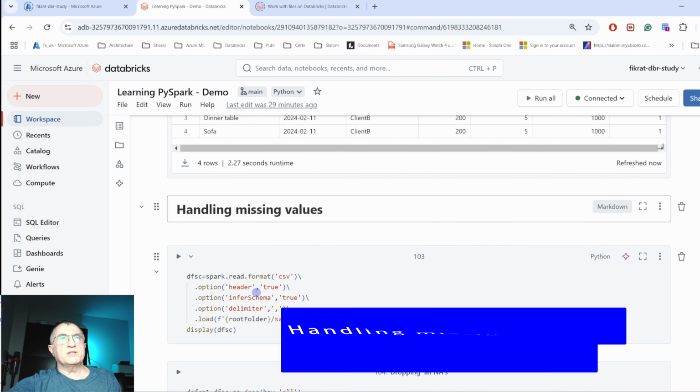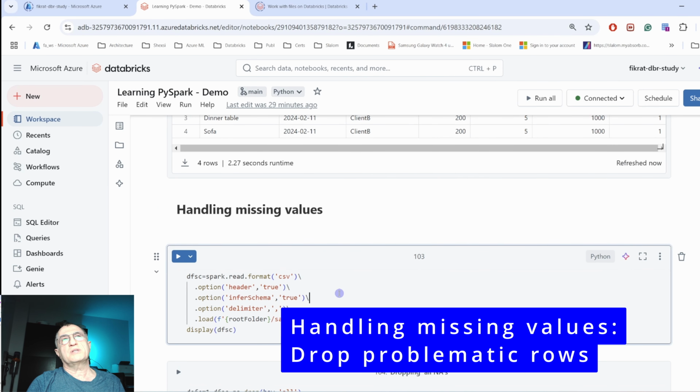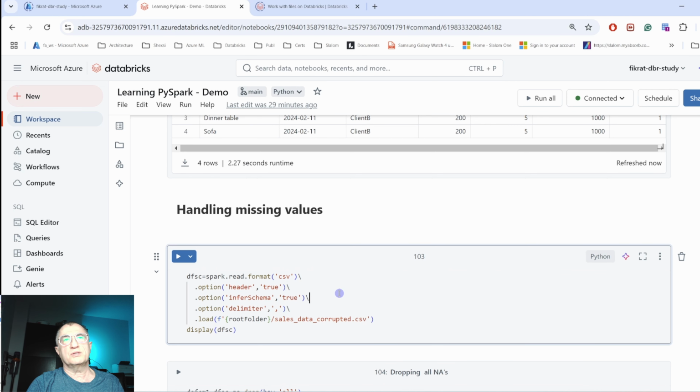Let's talk about missing values. Missing values is another common data irregularity type where you would see empty values either in one or more columns. Sometimes you may see an entire row having empty values. So when you are ingesting into your lakehouse, it's desirable to clean up these missing values rows. Just like with the duplication, there are different ways of achieving that.